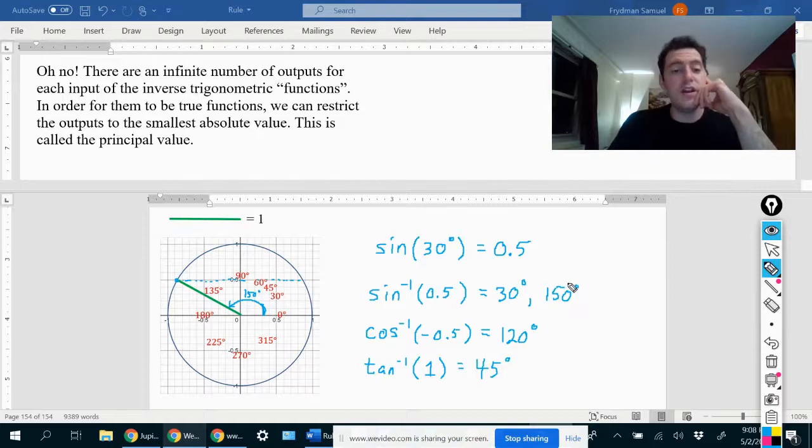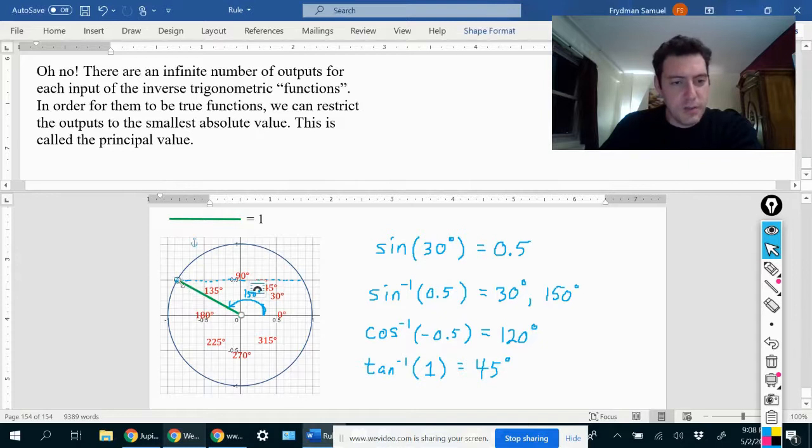And there's actually another answer. There's an infinite number of answers, really. Can you find another angle such that when we take the sine of that angle, we get 0.5? So the y-coordinate of the point where the line meets the circle would be 0.5. Pause the video, see if you can think of it. All right, did you try it?